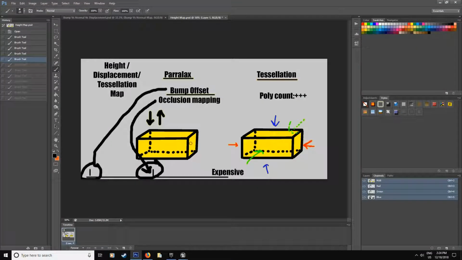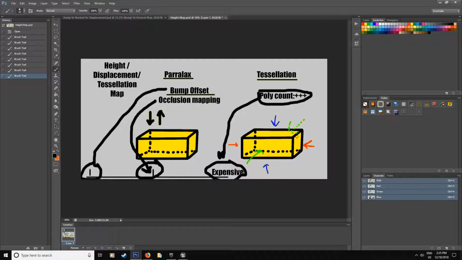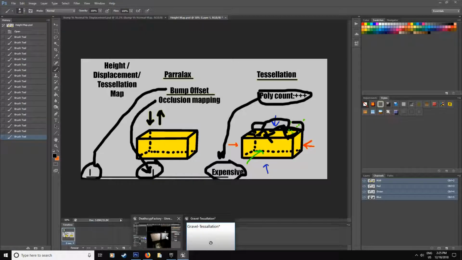Tessellation is very expensive, and you're going to understand right away what I mean by this. By adding poly counts, let's say you have your one face over here, and you have a lot of details inside it. Instead of just showing you fake details inside, it's actually going to create the geometry. So now you're going to have all these new cubes, new triangles inside your mesh. So it's going to take a lot more GPU to calculate the mesh. Therefore, it's going to be more expensive to render on the machines of your users. So let's demonstrate this right now.